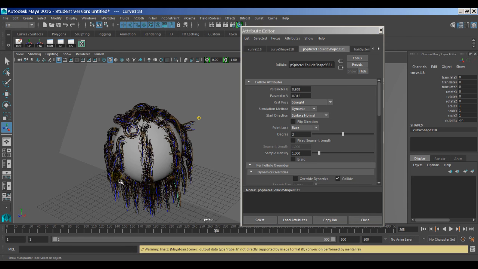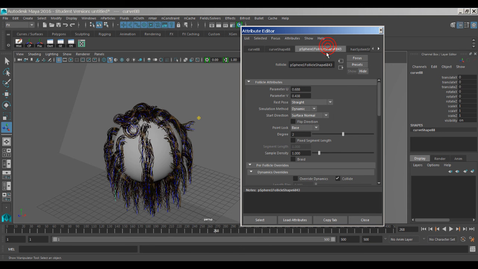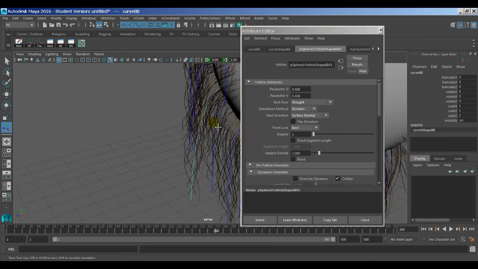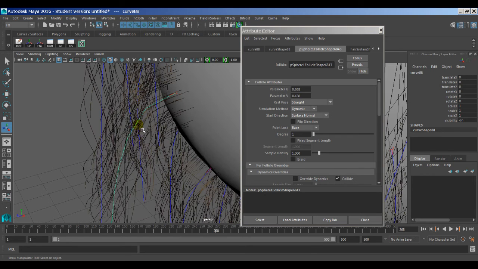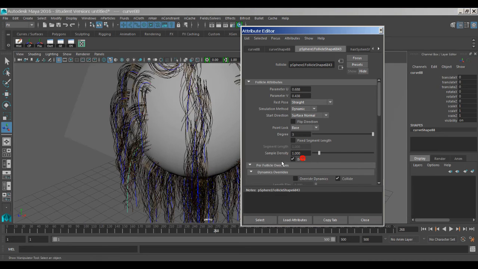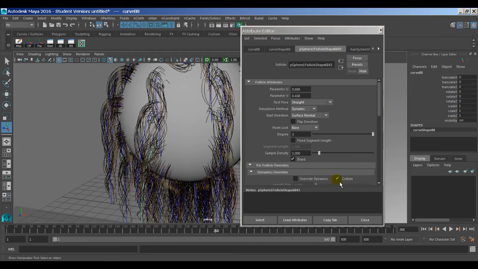So if I grab one of these curves, it grabbed the follicle, and I could go into that follicle and change things like the degree of that curve. So now it's a 3-degree curve, where before it may have been a 1-degree curve. And then it looks pretty blocky. So now it's a 3-degree curve, which looks smoother. Okay. I could also take this and make it a braid, which is going to be difficult to see. Let me rewind.